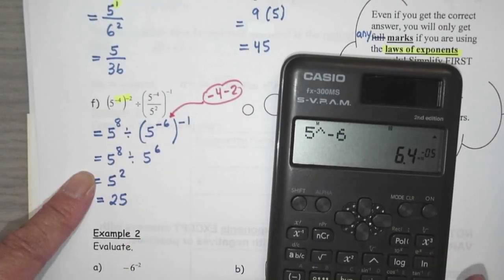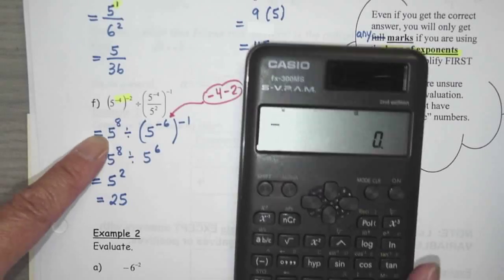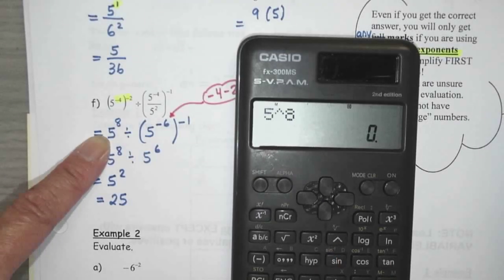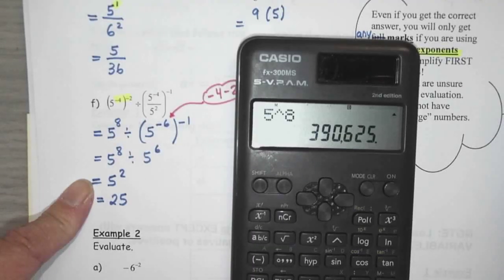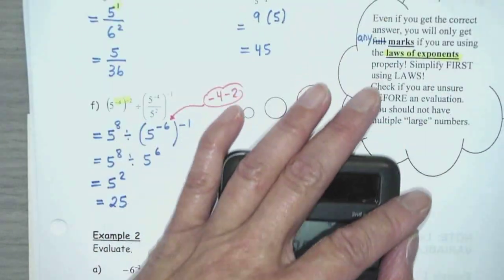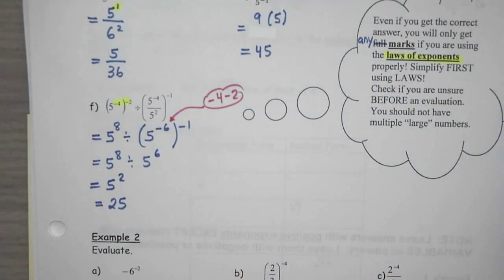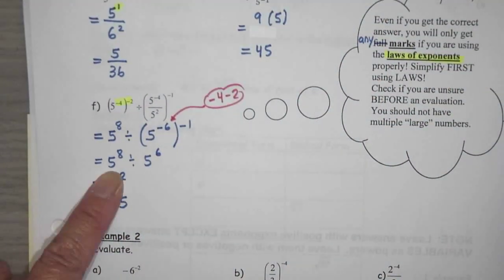So do you see what I mean by big numbers? Like if you did 5 to the 8, 390,000, you go, I don't think she ever wrote anything that was 390,000. The number should not get that big. So if you're reaching for your calculators, go, I'm reaching for it every time, and there's no way I can do it without it. Yeah, you can, right?